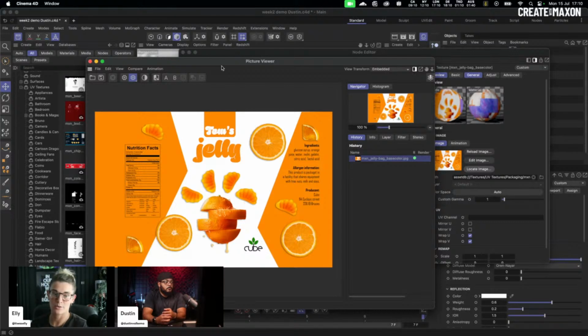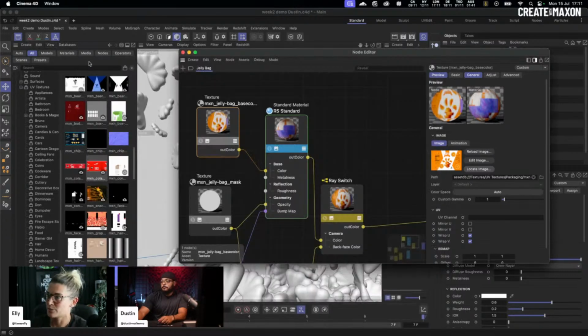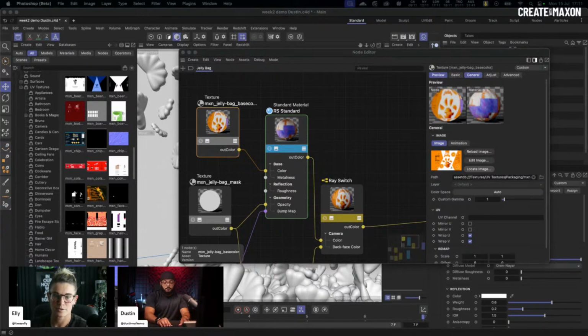That's what I thought I would do in the first section of the stream. I looked at this and thought, it's okay, it's not too bad, but let's bring Tom's Jellies into the 21st century a little bit. You can just save this image and bring it into any software that you choose. I'm more familiar with Photoshop, so I pulled this into Photoshop. Let me just open this up, and let me get a bit closer. Here we go.